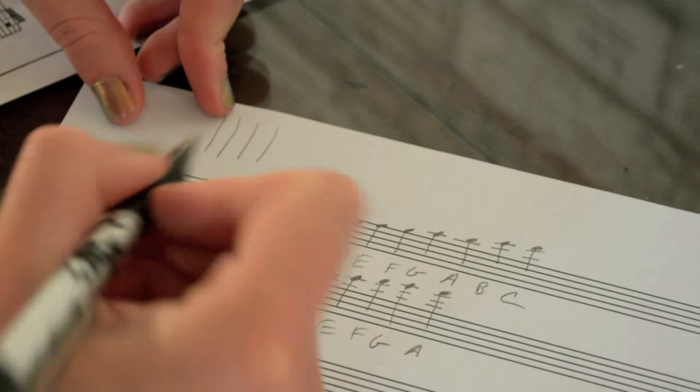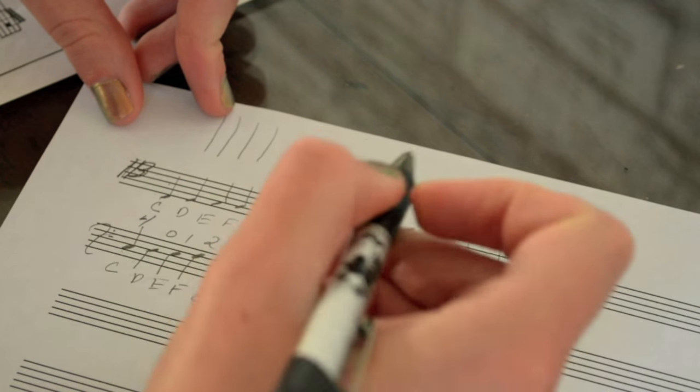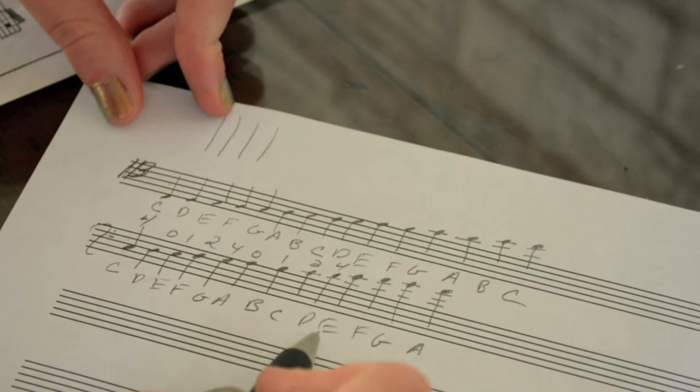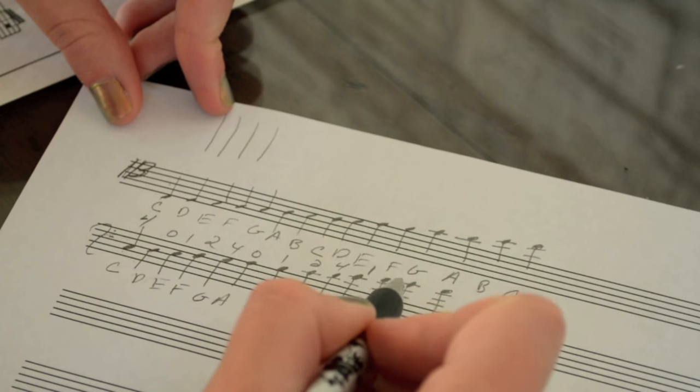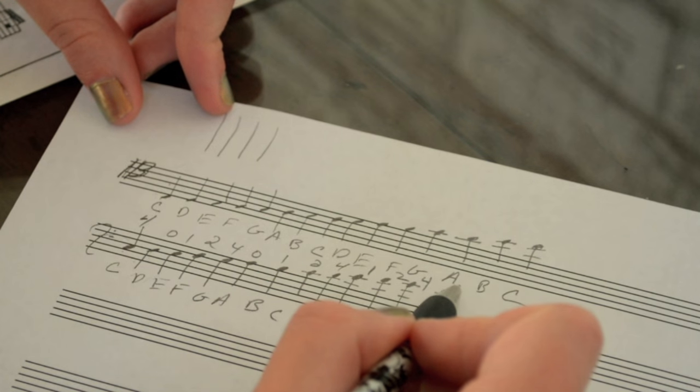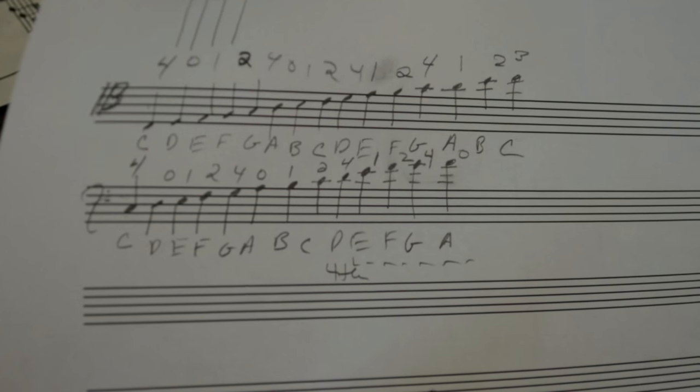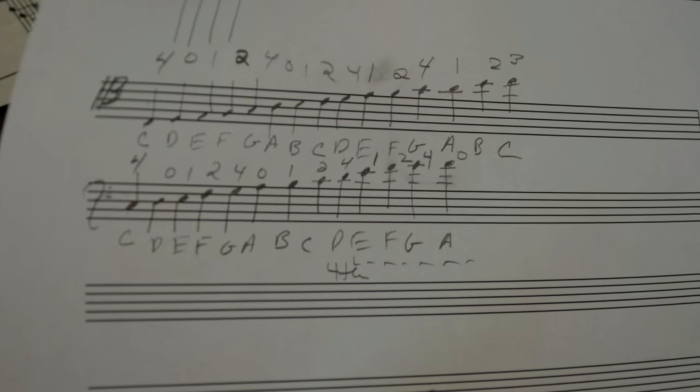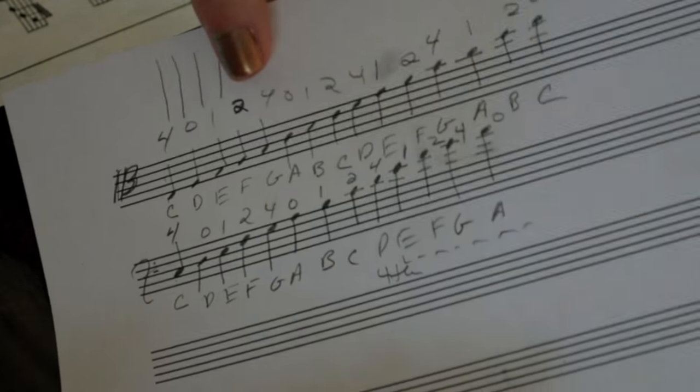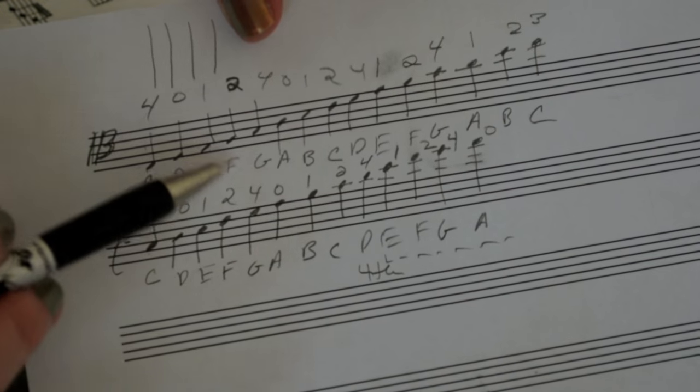Okay, so let me make sure you can see this. So here we have C, same note, D, E, F, G, A, B, C, D, E, F, G, A. Okay. So, because these are the same notes between bass clef and tenor clef, the fingerings are going to be exactly the same. So it's just going to be 4, open 1, 2, 4, open 1, 2, 4, and then in 4th position here, we're going to have 1, 2, 4, and then usually you would just play that with harmonic.